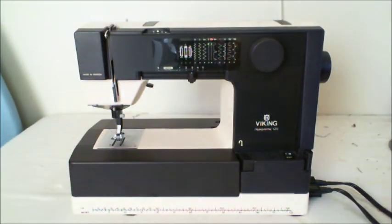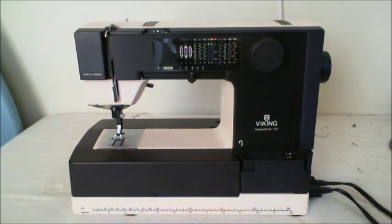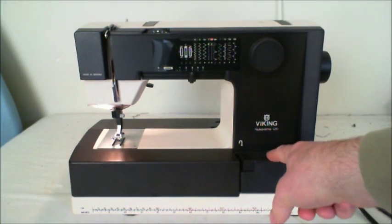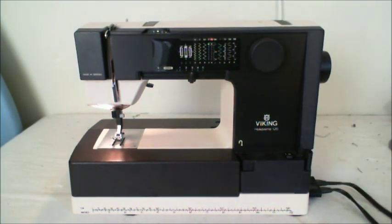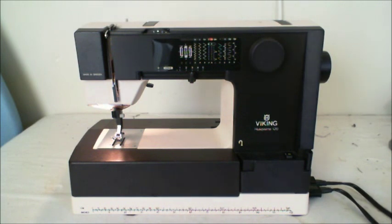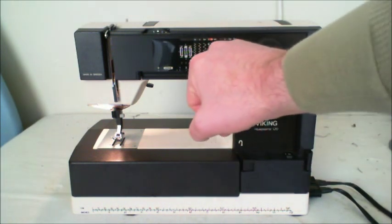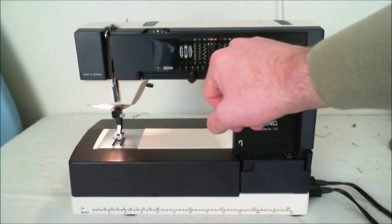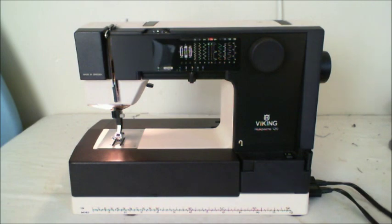Just a nice little touch. This is probably the entry-level machine that they had at that time. Just has the one switch. Previous different models, the more expensive models had needle up and down, and I'm not sure what the other option was that's missing there. All the stitches you'd use for construction for clothing are right here. You've got your 3 different styles of zigzag, your left needle, center needle, and then you have a blind hem stitch, a multi-step zigzag, and a couple different other little stitches there.